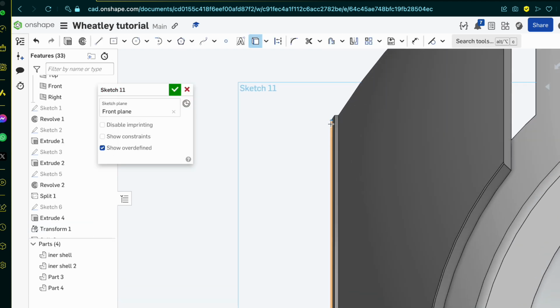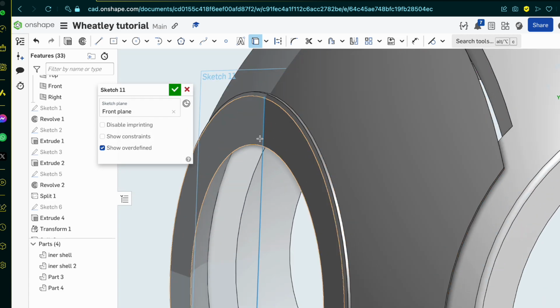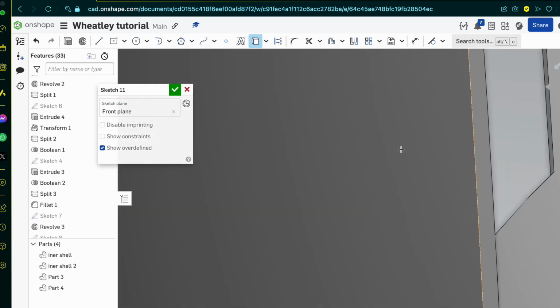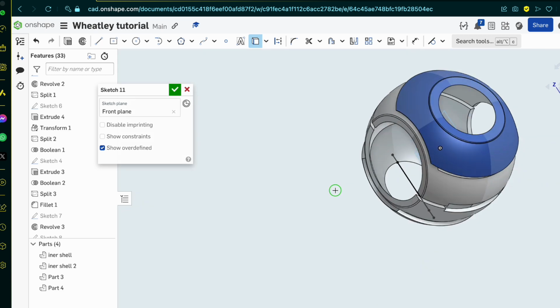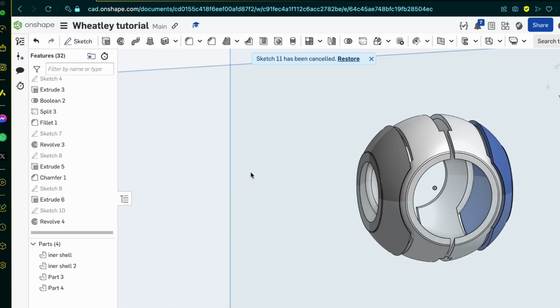If I select the use tool again, this is a flat line, as demonstrated by selecting the inner and outers, which means that somewhere I've mucked up. So just bear with me whilst I try and figure out what I've done wrong here.